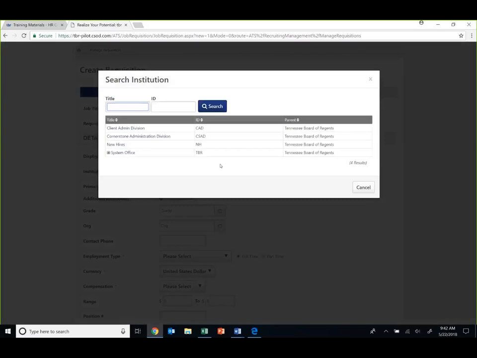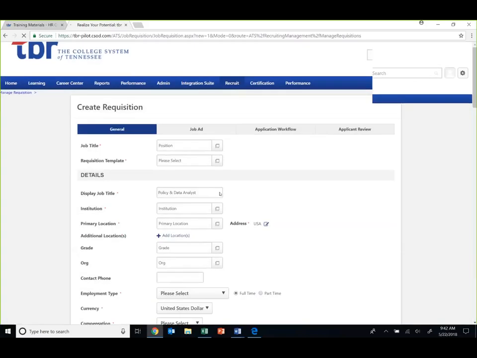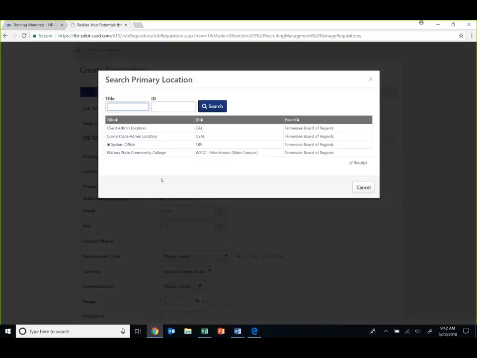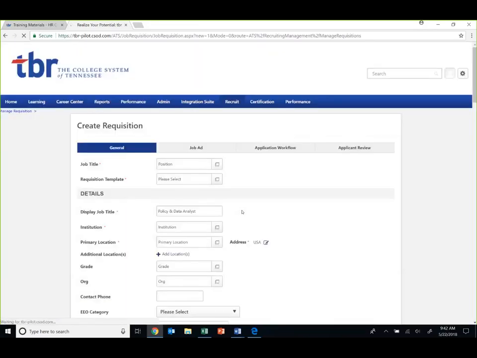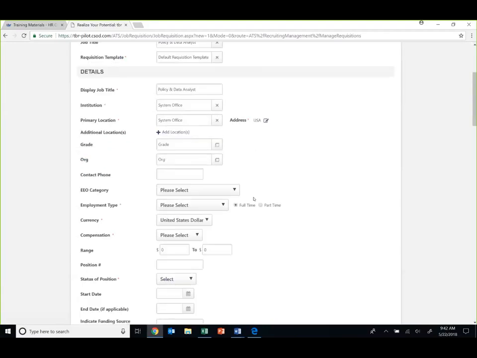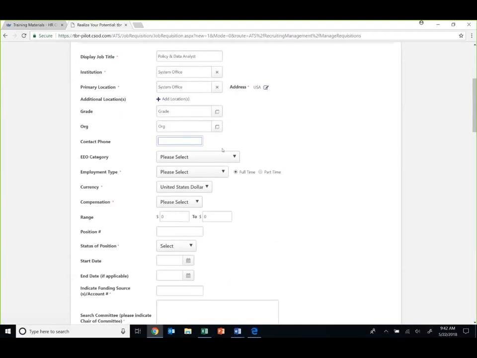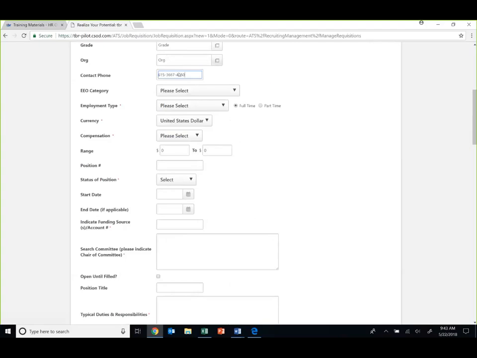And then choose your institution. And your primary location, again, this is where if you are choosing your institution, that will be underneath the institution. If you have multiple locations, those will display there. And although we're completing a lot of these fields, the only ones that are actually required are the ones with the asterisk.